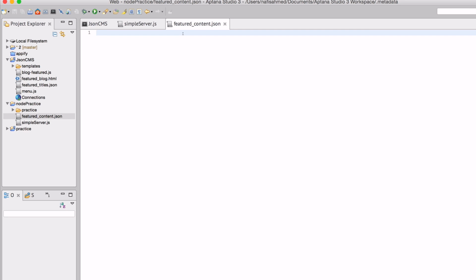We can only go for arrays without variable names. We can go for objects, as the name implies, JavaScript Object Notation. We can use objects with properties, but we can't use functions or methods. So let's have a look at how we can do that.